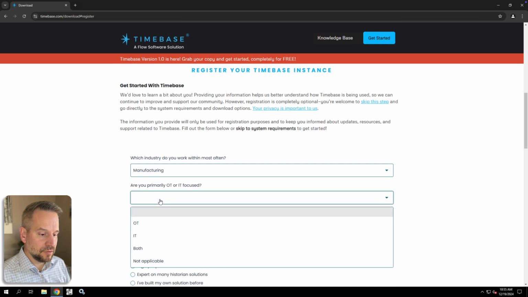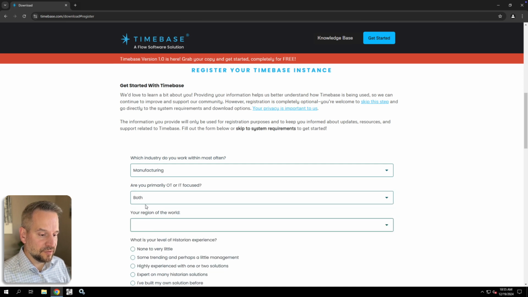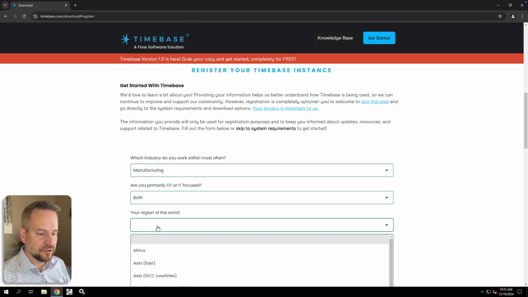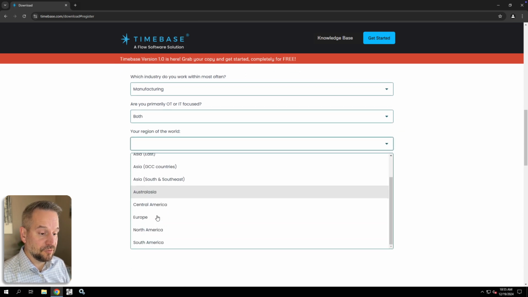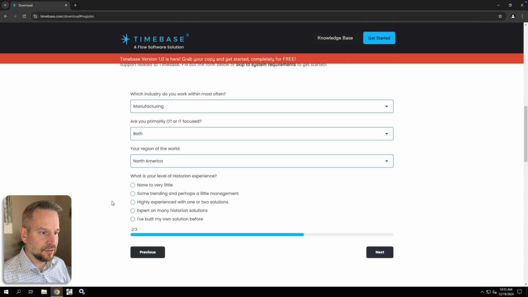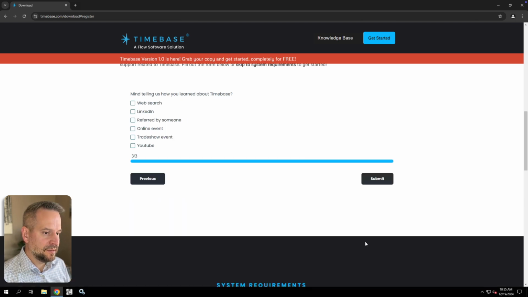One of the really important pieces of information that you can provide for us is whether you have an OT or an IT slant. That really helps us understand our audience and then engineer our tools specifically to that, as well as where in the world you sit. Certainly there's different language, localization, and cultural considerations we want to be able to make. And then help us reach others like you. Tell us how you found us.